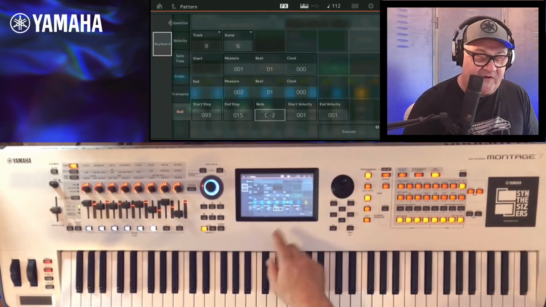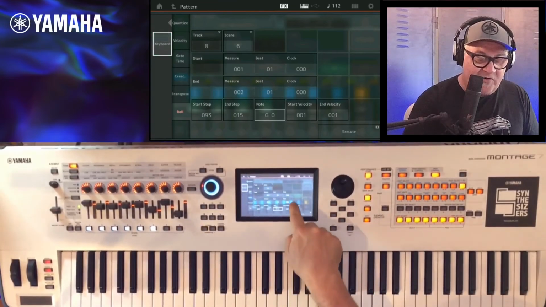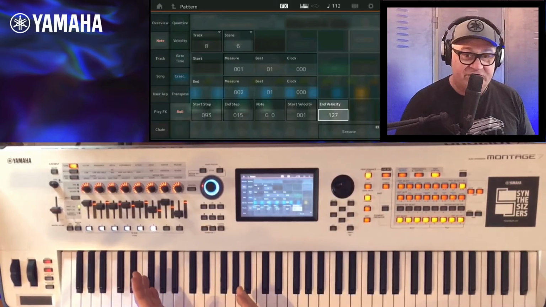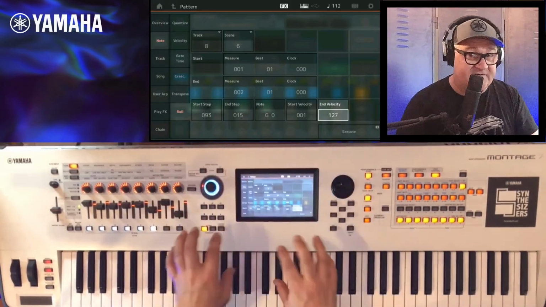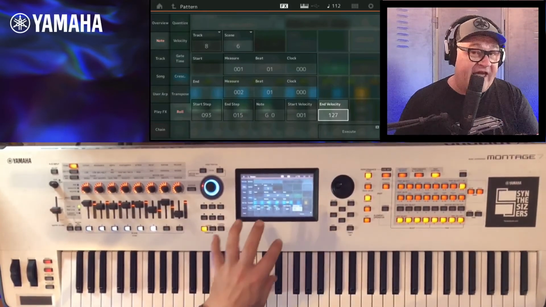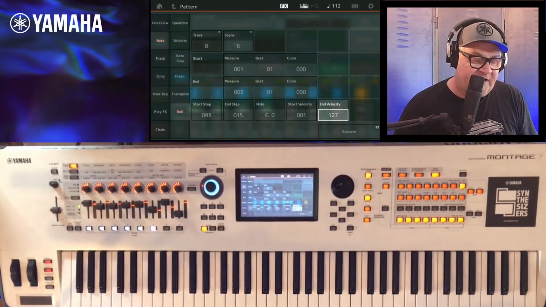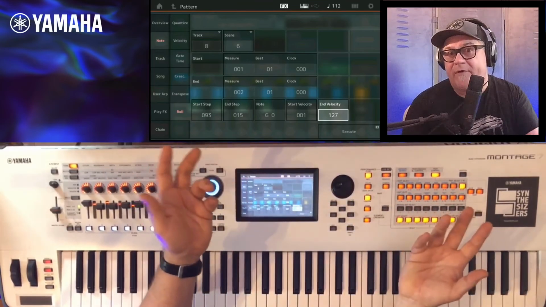Now check this out. If I want to set the note, what note is this one here? Oh, look, keyboard. That's what note I want. So start velocity and end velocity. If I want it to go from 0 to 127, you can do that. You can mess with this, play with this. This is a pretty cool pattern edit job in here if you want to get cooler drum grooves or drum rolls. Create roll.